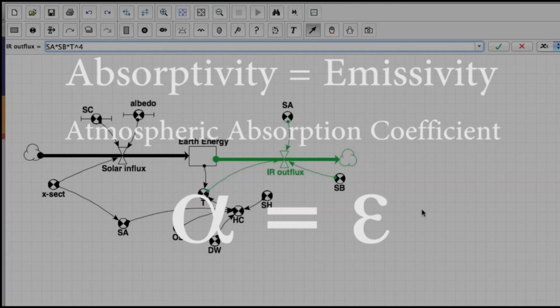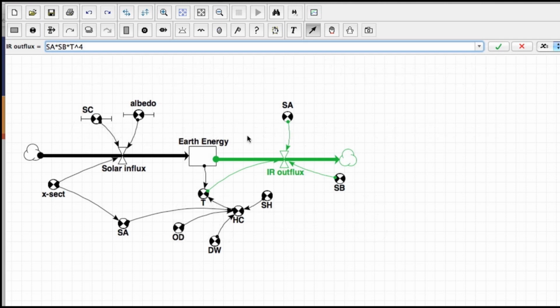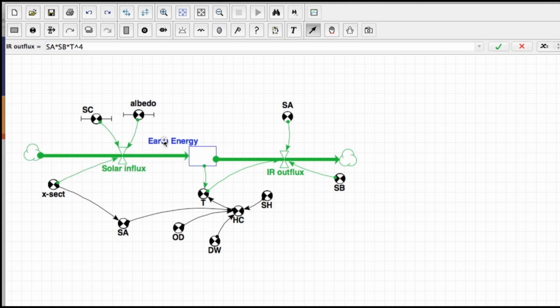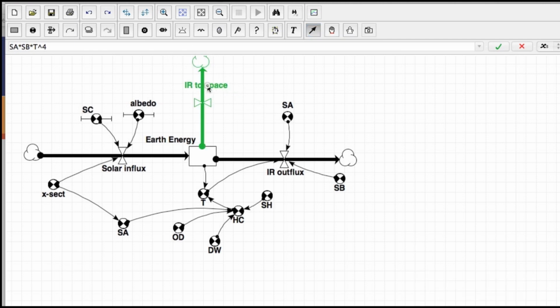So let's get to building our model. We don't have to completely start from scratch. We can start with our model with no atmosphere from before. But this energy out of the atmosphere, I'm going to have to split one part out to space, right? So I'll go ahead and do that. Say I have to take one part out to space. So I'll call that IR to space. It won't be fancy, just space. All right. And I already know I'm going to have to clunk up this side, so let's start cleaning up.